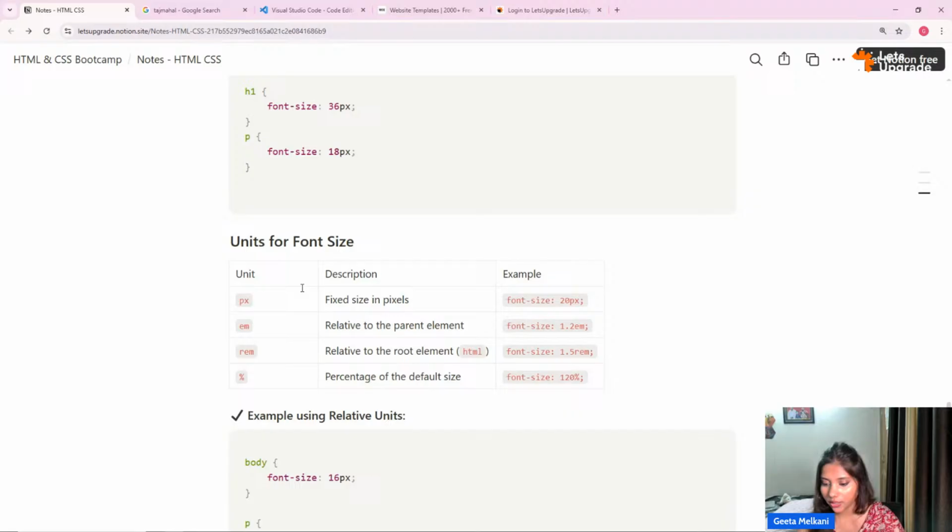Quick guys, quick. This is a small unit. It doesn't change. That's what I'm saying. Pixel is fixed. So just think like this.